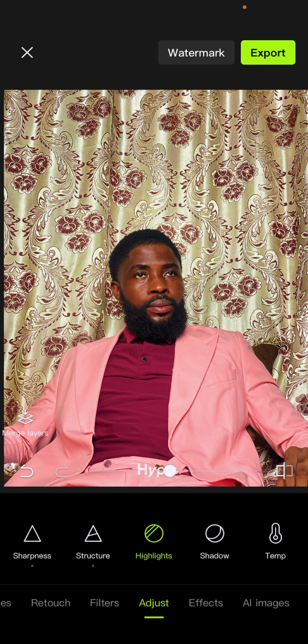For instance, there are some pictures where there is a light reflection, maybe on the head of the character or somewhere around the character. This highlight will help to move that light, either to reduce it or to increase it. So watch. Are you seeing? Look carefully. You will see some areas are not moving, but some areas are moving. The areas that are moving are the areas where there is more light. You have to look very carefully before you can understand this. Where there is more light.